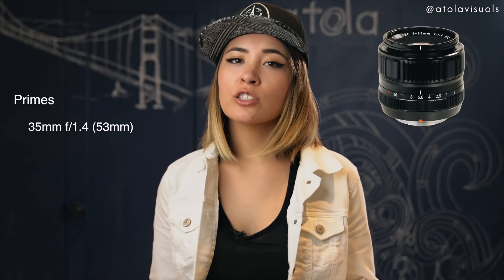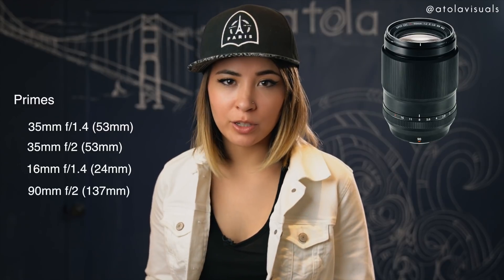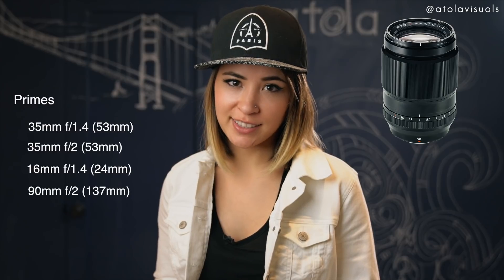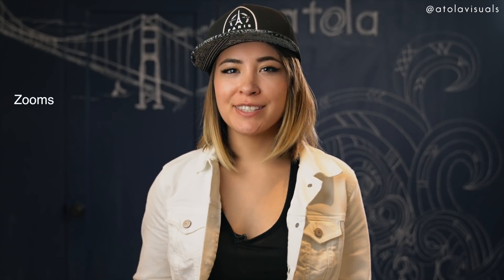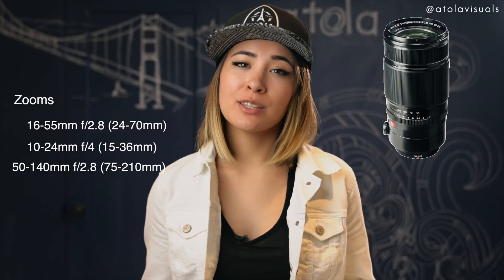The video options aren't really great, but that's understandable. A full-frame Fujifilm optimized for video? I can only dream. The XF line of Fuji lenses have great optics and are reasonably affordable. There's a Fujifilm 35mm f/1.4 — a 53-millimeter equivalent. There's also a cheaper one with the f/2, which is what I have right here, silver edition too. Other great primes are the Fuji 16mm f/1.4 which is a 24-millimeter equivalent, and Fuji's 90mm f/2, a 137-millimeter popular portrait lens. Great zooms include the Fuji 16-55mm f/2.8 — a 24 to 70 equivalent — the ultrawide 10-24mm f/4 which is equivalent to 15 to 36mm, and lastly Fujifilm's 50-140mm f/2.8 which is a 75 to 210. This is the best telephoto zoom in my mind. And if I haven't listed your favorite, please shout it out in the comments.